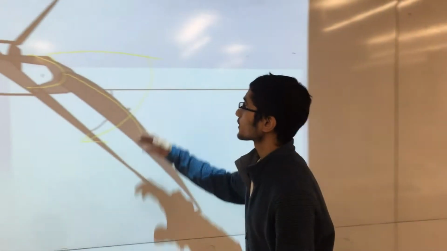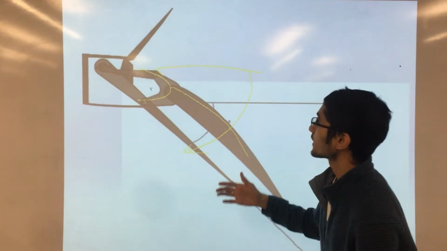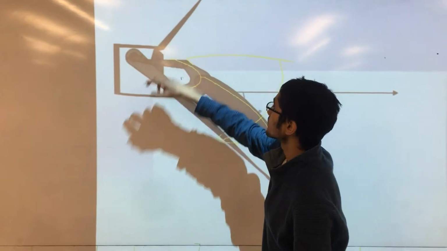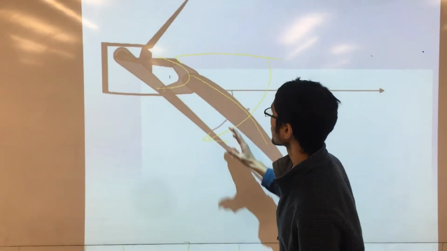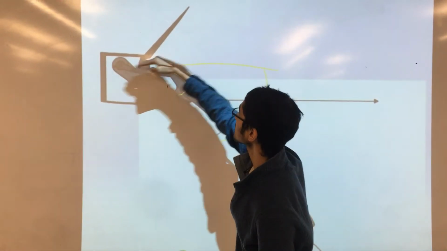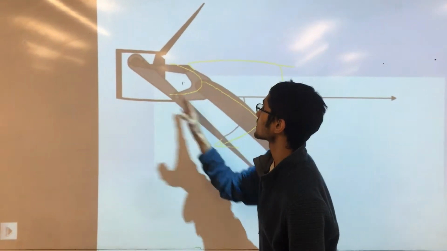So as discussed earlier, both of these flaps work independently, and as Han just said, this one goes down and that one goes up, and you can see that the one that goes down is connected to this 4-bar mechanism. However, the one that goes up is completely independent and is not connected to this at all.